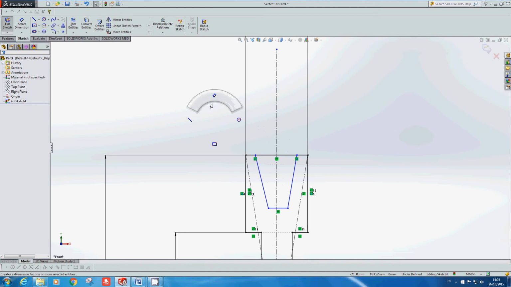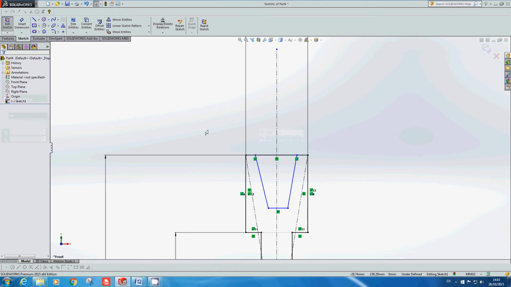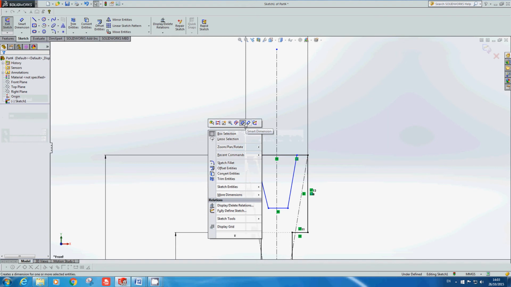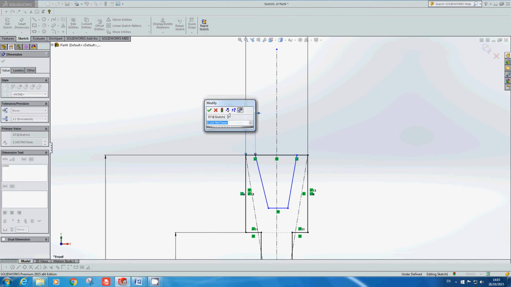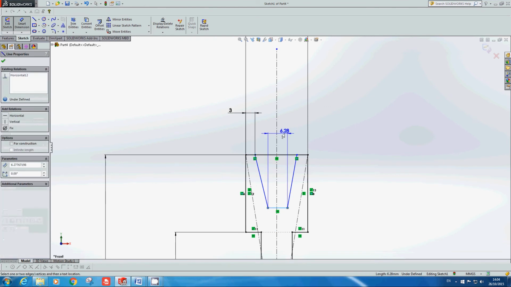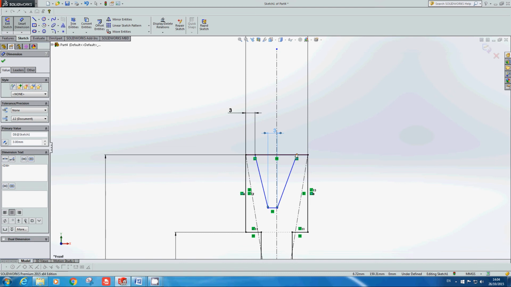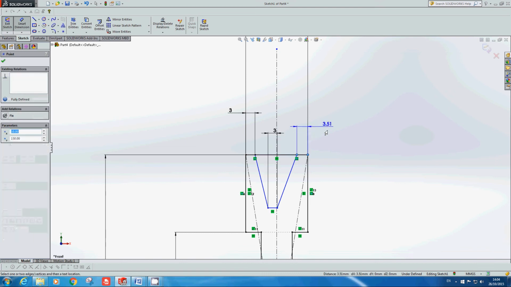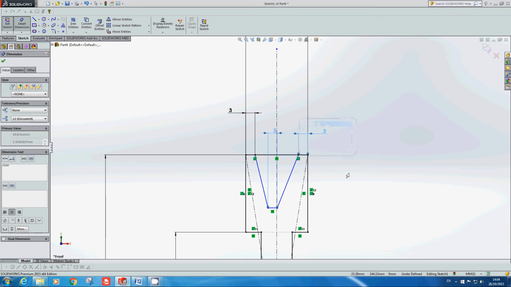So if I go dimension from this point to this point, it's not coming up for me, so I'll right click, smart dimension, this point to this point is 3, this section here is 3, and this point to this point is also 3. So again, I was lazy to type in the 3, so I just clicked it.